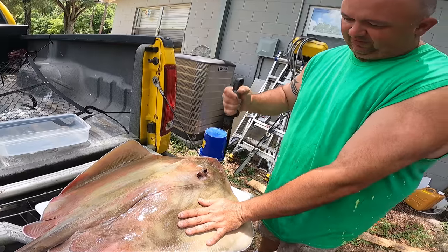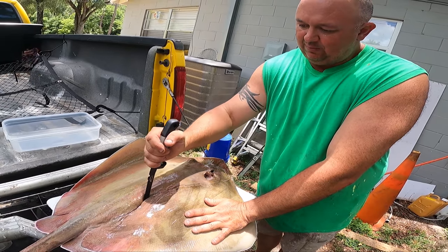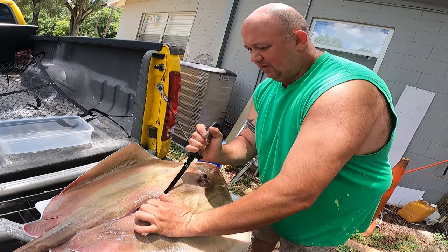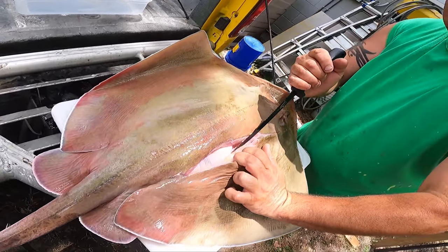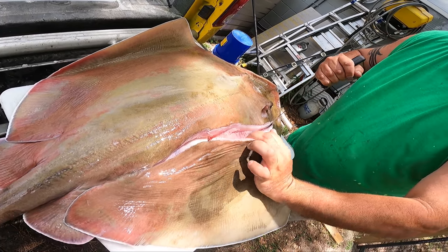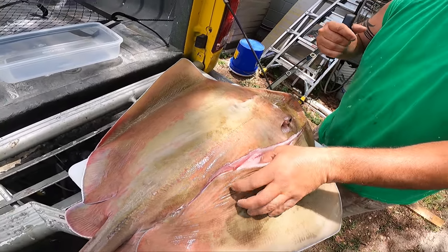Once you get to the end, step to the side. Now, there, I actually got to come out a little further. Just like that.